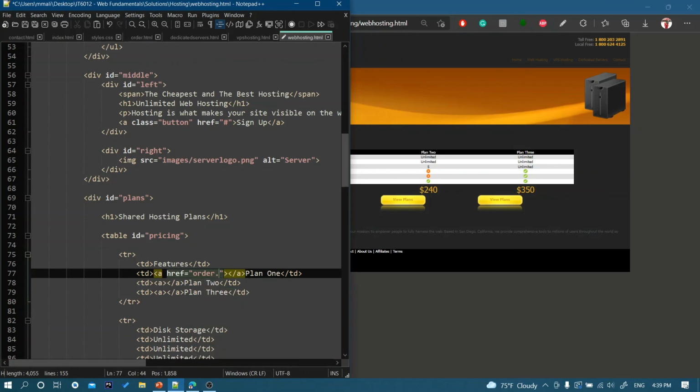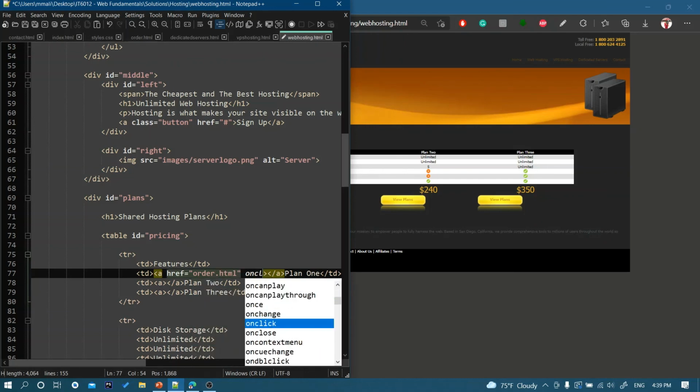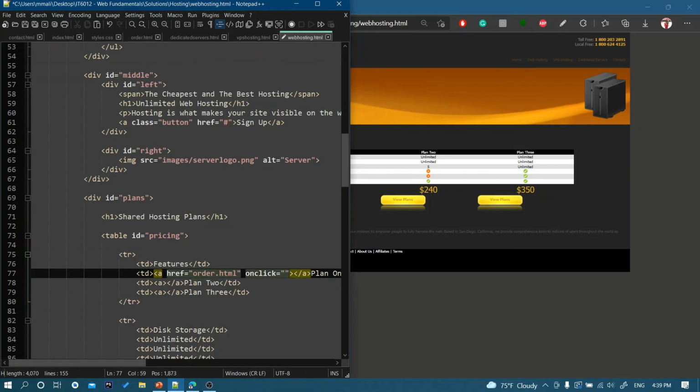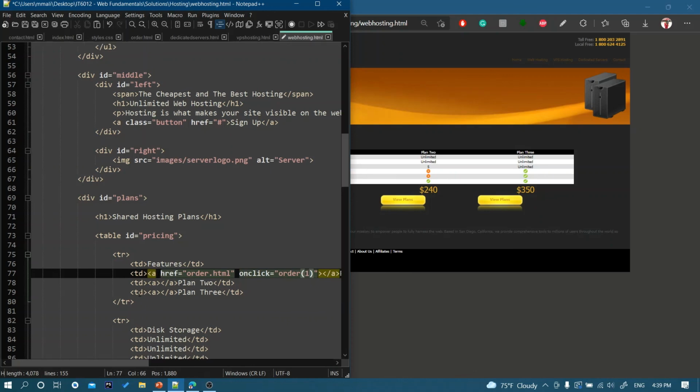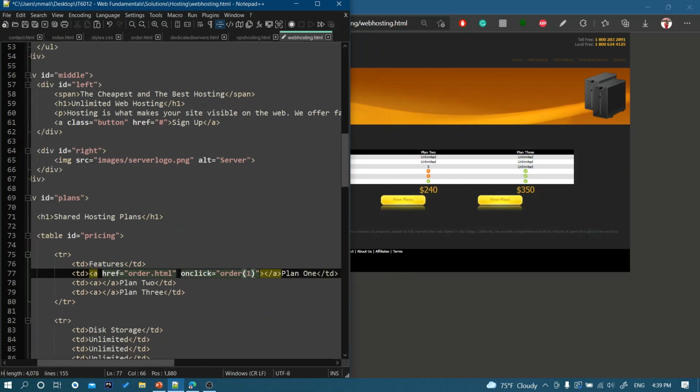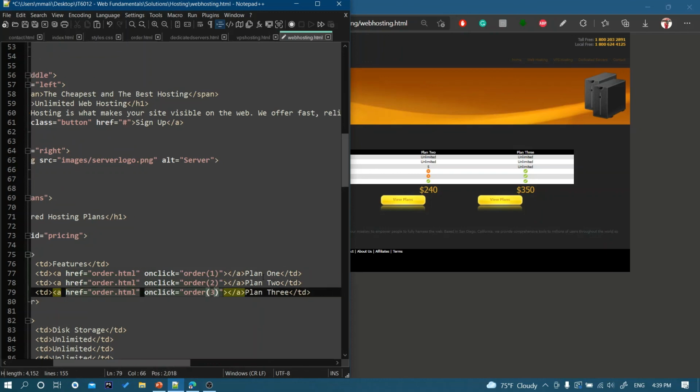Href is order.html. So you're going to the order.html page, but when you click on the link, it will first go to the order method for plan 1. Okay, and then the same thing, just copy it, paste it here, paste it here. Make sure you change the numbers and just move the text within the hyperlink.